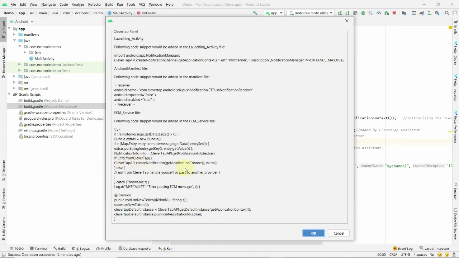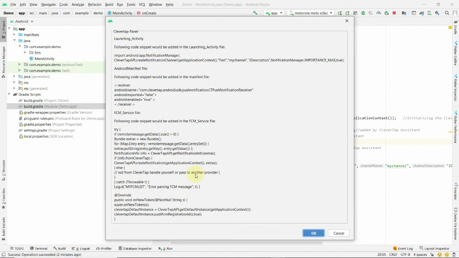Otherwise, in the else section, whatever mechanisms you wish, or the notification builder that you have coded up, you can add it in the else part. So whenever a notification is sent from FCM or any other source, that particular notification builder will be triggered and the notification will be rendered.